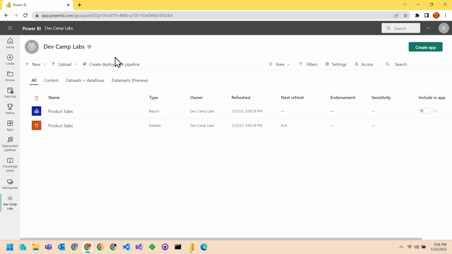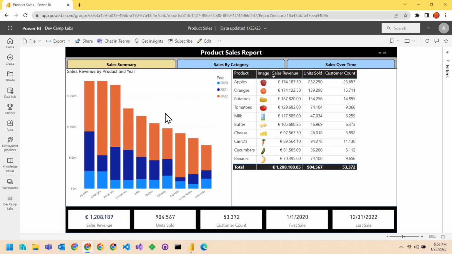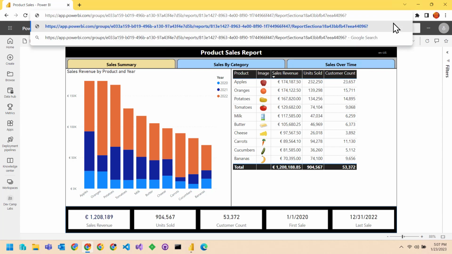Now that it's done that, I should be able to come back here. If I go ahead and look at this, I should see that the refresh date is the date right now. Let's go ahead and open that up. Now, at first, when I open it up, since the default language and locale is English in the United States, that's what it shows by default. But now what we're going to do is we're going to come up here and we're going to start by adding a question mark. We're now going to put in the language parameter and equals, and Spanish is ES, and then the region is Spain, so it's language equals ES, and I'll just go ahead and hit enter.